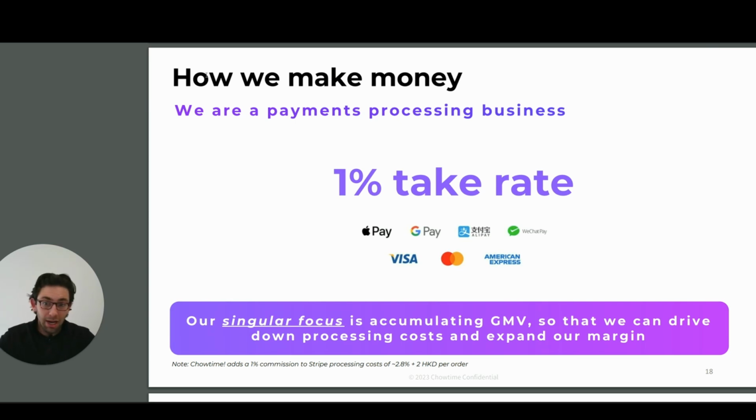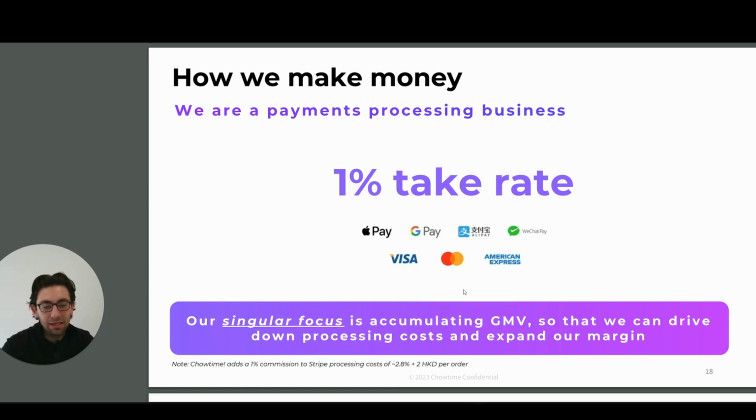So here we go. Plain English, how we make money. We are a payments processing business, 1% take rate. If there's nothing else on the slide, these logos, this call out at the bottom, it's already enough, right? There's no question about how we make money on a slide like this. And if you have a SaaS business, you can show your pricing tiers on a slide just like you have your pricing page on your website. Just be direct and tell people how you make money. Don't be cagey or mysterious about it. It will benefit you and you will see a higher positive reply rate from investors if you do that and you have a compelling business.